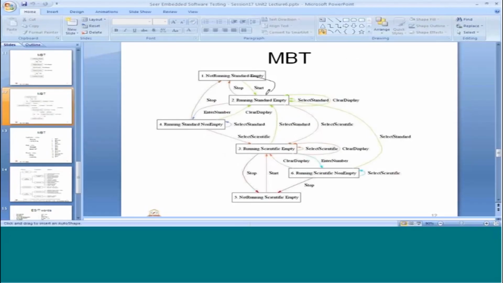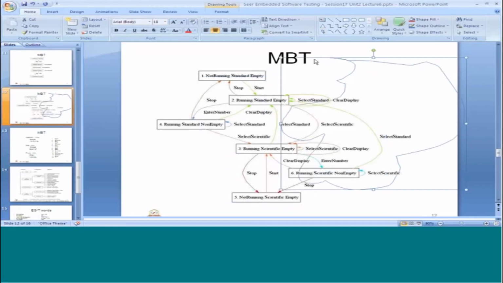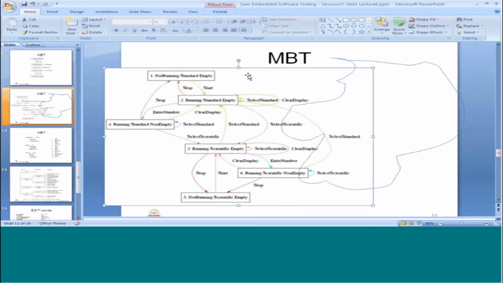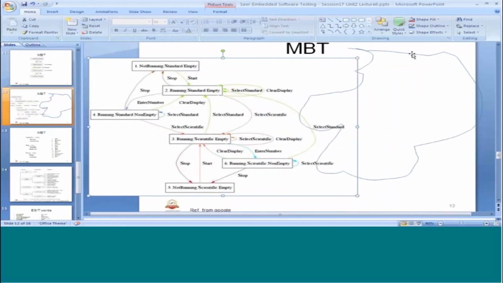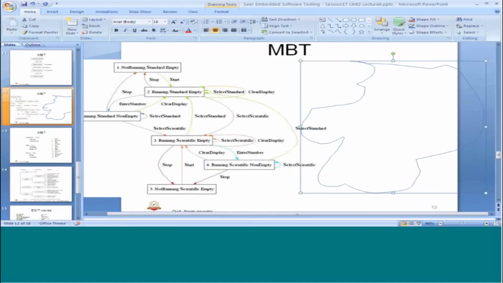So here we have second one. The next path it could take to 4, or it could next go to 3, then from 5, then it can go to 6. From 6, it can come back to 1. So likewise, we can have. You can see. I'll try to separate it out so it will be easier for you. This is the original model. This is the test model. It's an exact replica of the model.